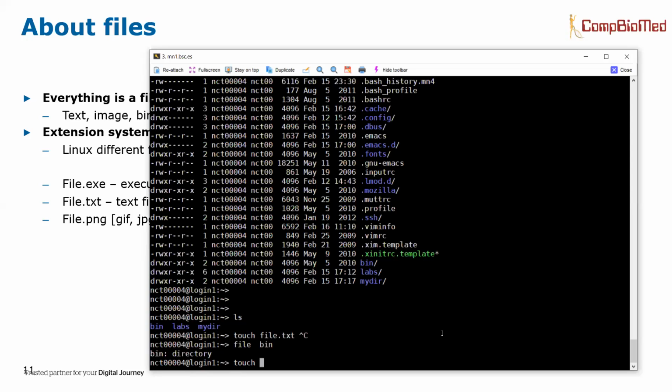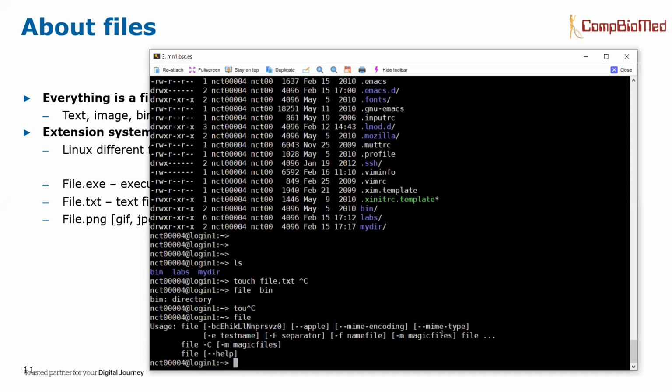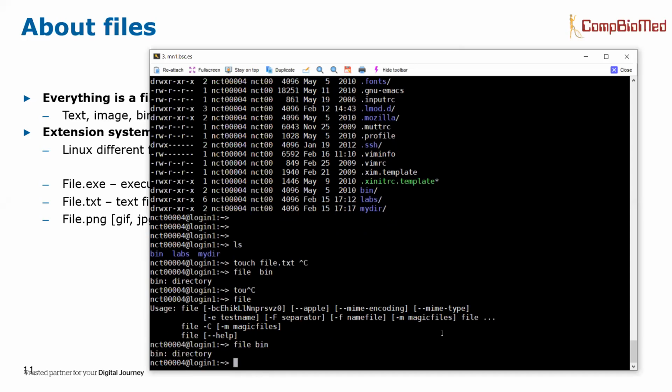I think I just typed file basically, or file bin or something like that. No, it should give you an answer like this. I used Linux before, but I have never seen this. It looks like the whole thing is black now.